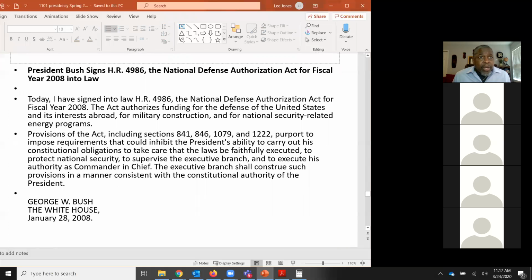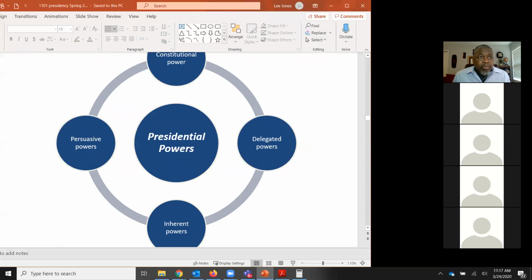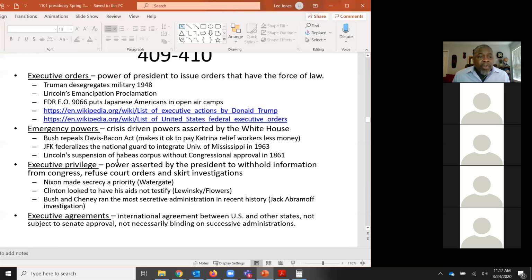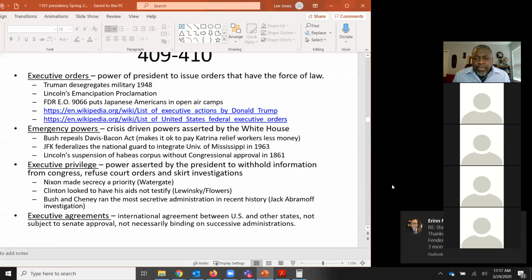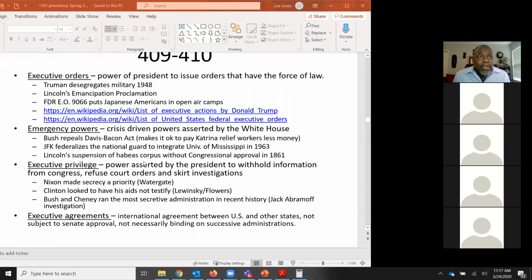All right, so I'm ready to stop talking. So what I'm offering to you here is you've got 4 sources of power for the president. And one of those sources of power are the inherent powers. As examples of inherent powers, you've got 4 special, quote unquote, special powers of the president. And then we're using the war paradigm as a real world example of how presidents aggrandize or try to grow the power of the presidency.